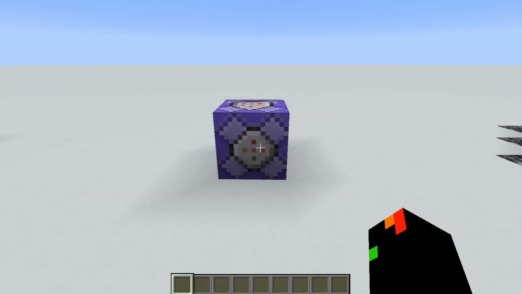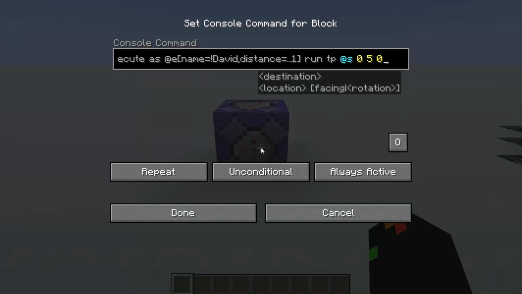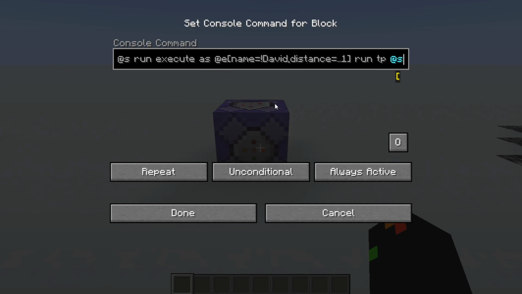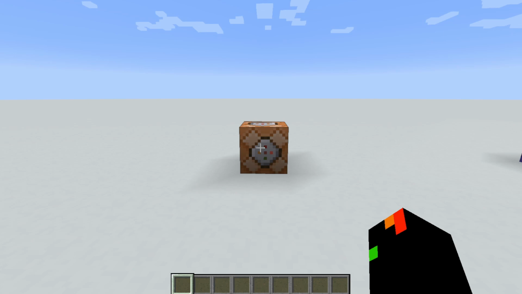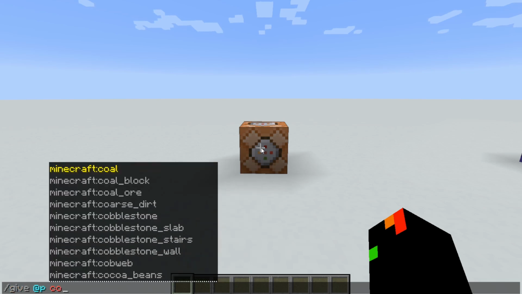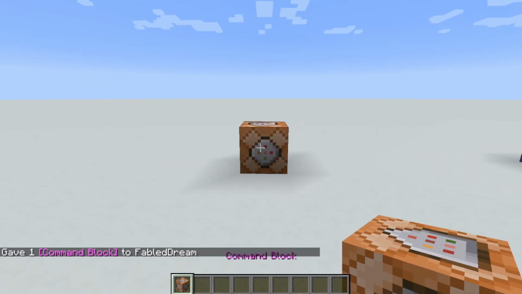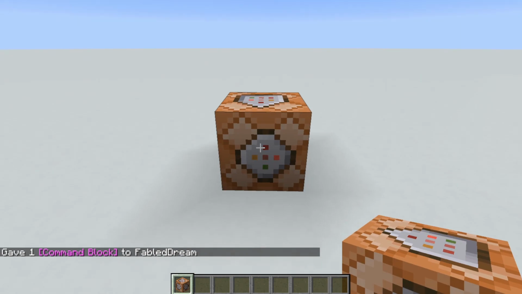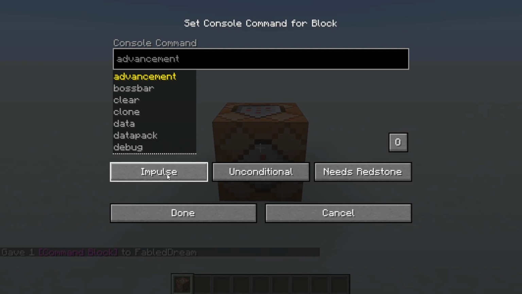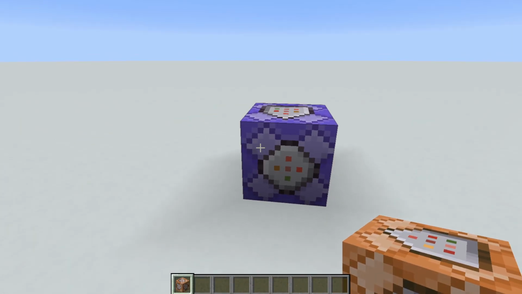So let's see how this all works out in a command block by itself. We have a little bit of a long code here, but it's nothing too complicated. Let's go through this step by step and put it together. If you don't have a command block, first thing that you're going to do is, in chat, type /give @p, @p just means yourself, command_block, hit tab, you get a command block. You put it down and this is the thing that you get. As you can tell, it's a little bit different from that one. What we're going to do is change where it says impulse right here over to repeat, and needs redstone to always active. That changes it to be the same as that one.